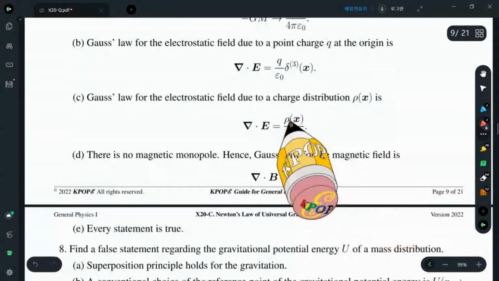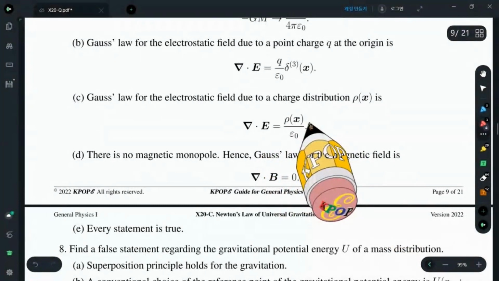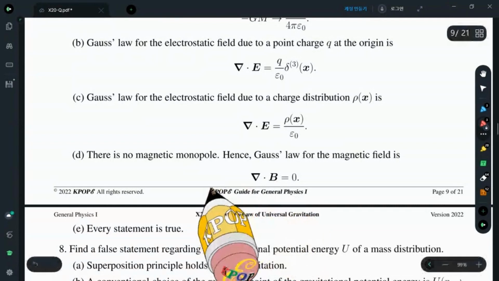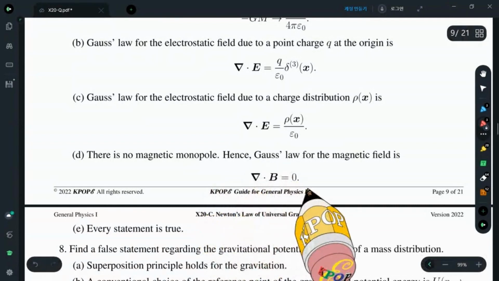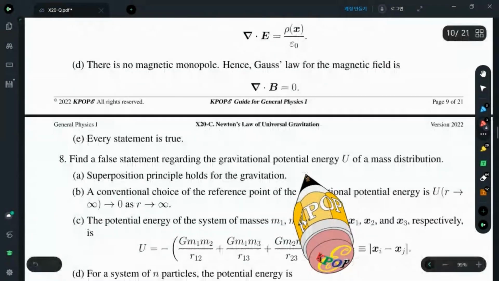Because of that, this is an electric case. The charge density comes from the monopole distribution, either positive or negative charge. In the case of magnetic field, there is no north pole or south pole separated, so the sum of north and south contributions is always 0. So divergence B is always 0. You will learn this next semester when you study Maxwell's equations.